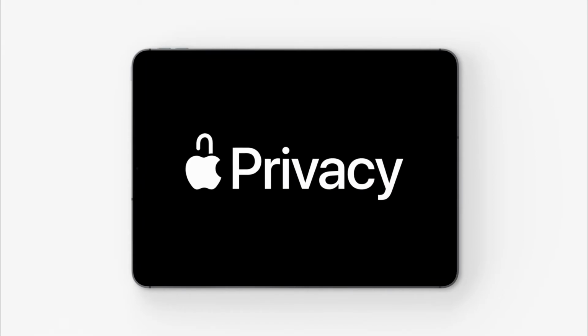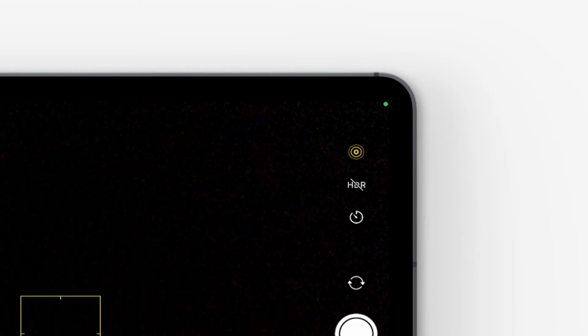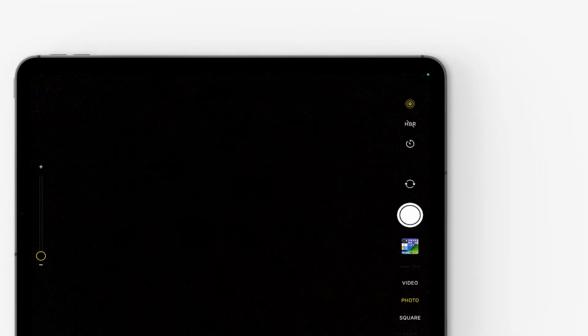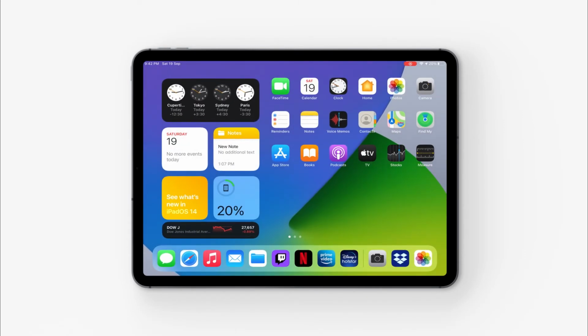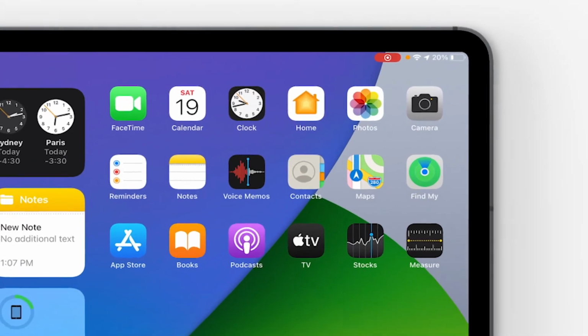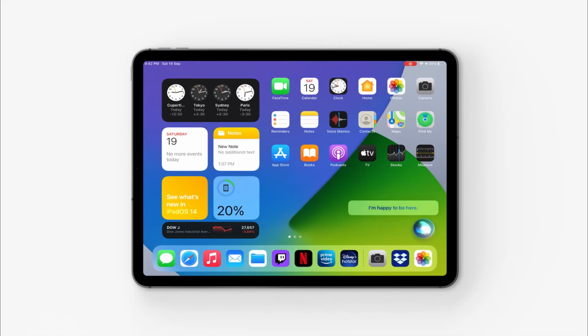And finally, the privacy indicator, the most interesting feature across iOS and iPadOS, which I love the most, which makes us look out for shady apps which use our microphone or camera. For instance, if I open up a camera app, a green indicator pops up stating that some app is using your camera. And this feature doesn't leave out Siri. When you ask Siri something, an orange indicator pops up stating that some app is using your microphone.